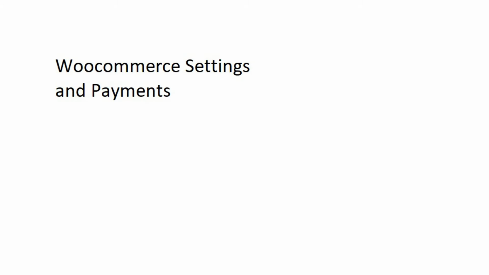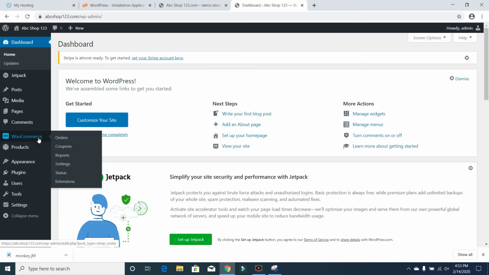Hello again. In this tutorial, we'll go over the WooCommerce plugin settings and payments in your WordPress site. We're going to go over it very lightly, but it should give you enough understanding to be able to set your settings correctly as well as add a payment processor. Let's begin. There's products and WooCommerce. The WooCommerce tab has all the settings. So let's go directly to settings.